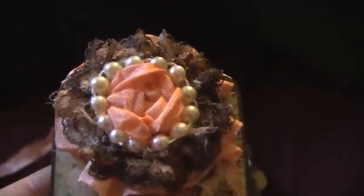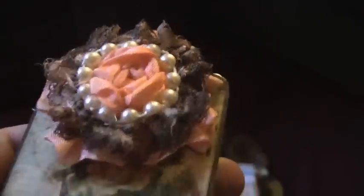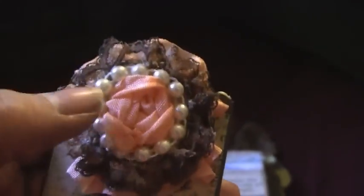That is a spider ribbon rose with some flatback pearls around it, some of that dyed lace, and then the ribbon binding again, and I only attached it at the top so that it'll come in. Of course, this has got the bird with the little deal, and I thought it went perfect with this one. Because on the other side, you'll see that it goes with the little bird cage over there. So I'm not going to show you any more of those.